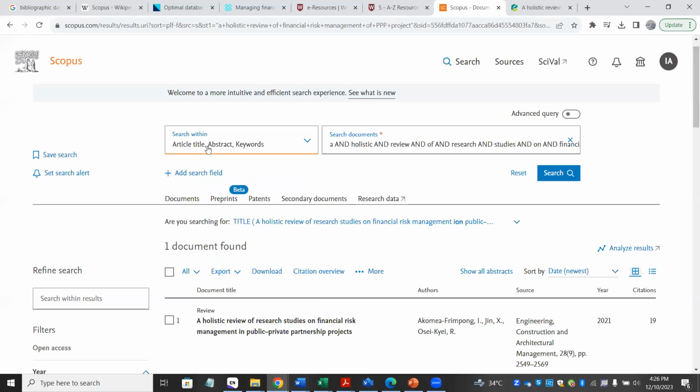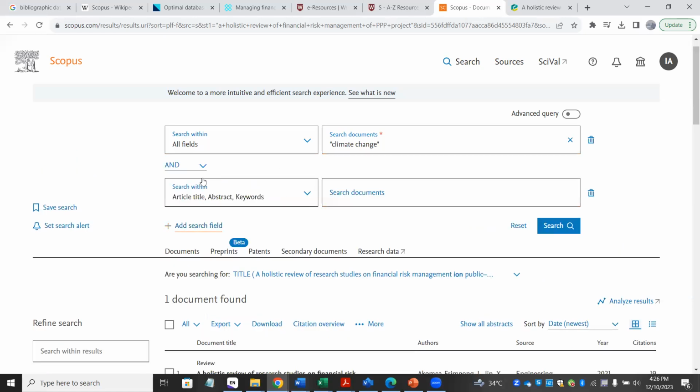Normally, the default is article title, abstract, and keywords. In the situation where you want to find all fields, let me give an example: climate change, and then social media. Let's see what will come out of it.